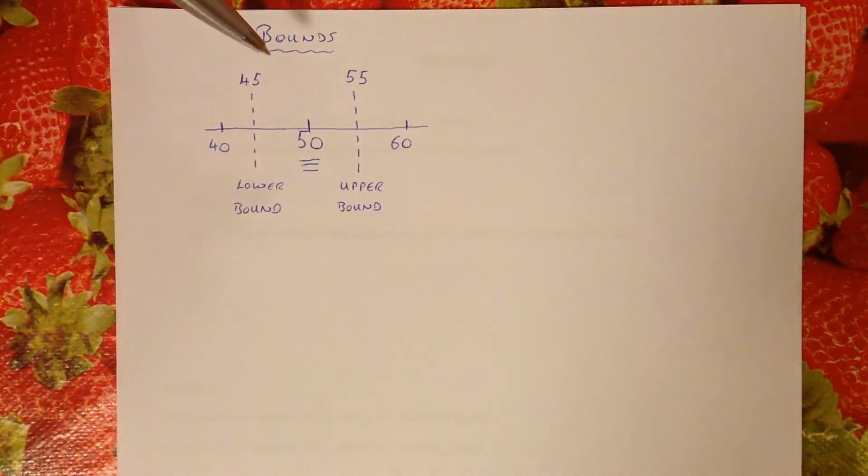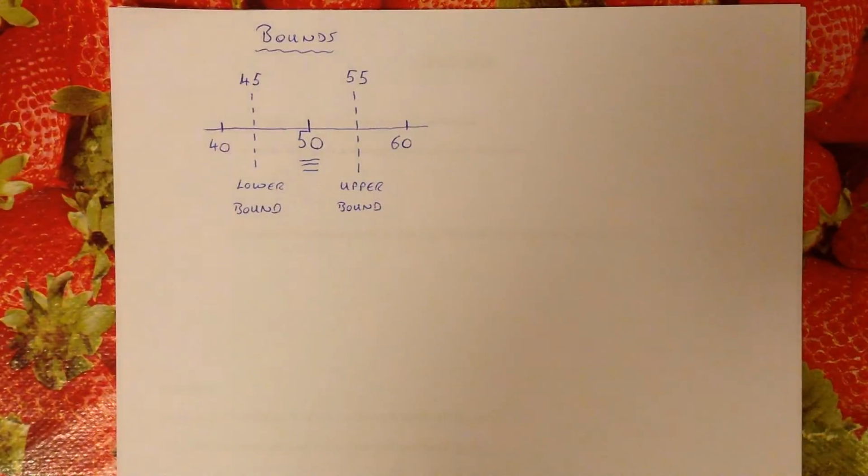A lot of teachers try to remember this in a simple way: it's always 5 above and 5 below, or 0.5 above and 0.5 below. So we're never talking about 0.4s and 0.499s and those sort of things. It's always a 5, whatever unit you're talking in, above and below. But this, I hope, helps you understand the concept of why.